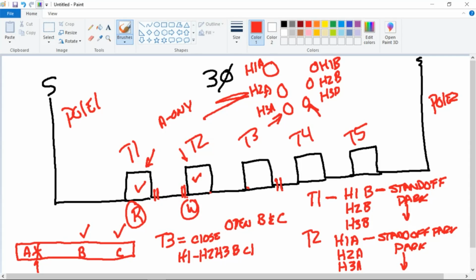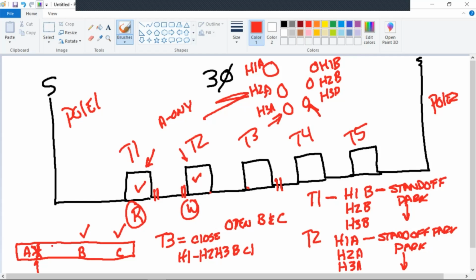So never, ever, if one has failed, the A phase down here at the bottom left, all three must be opened. And your back feed from T3, which was your normal open point here, all three must be closed to pick up T2. Any questions?